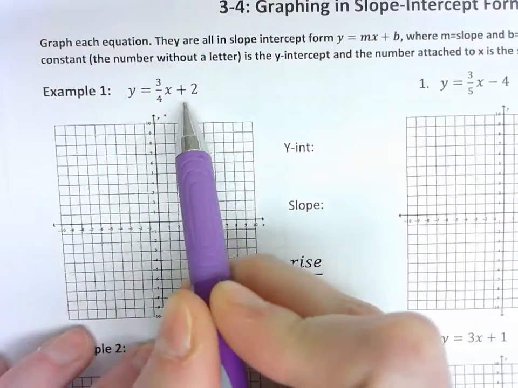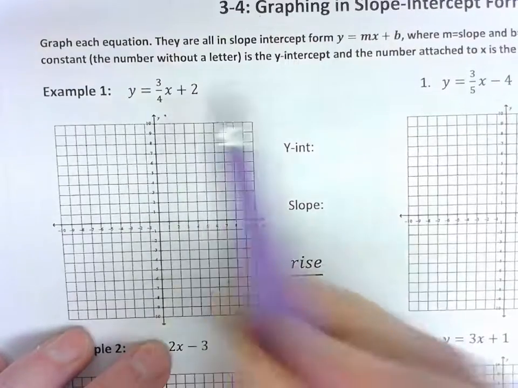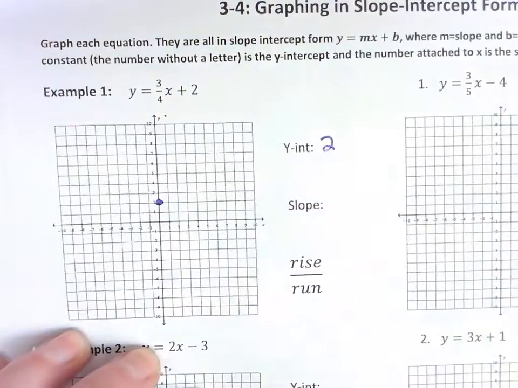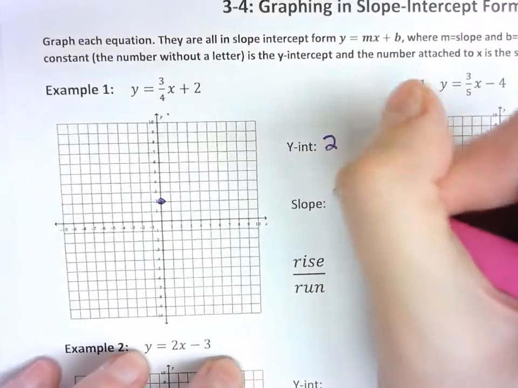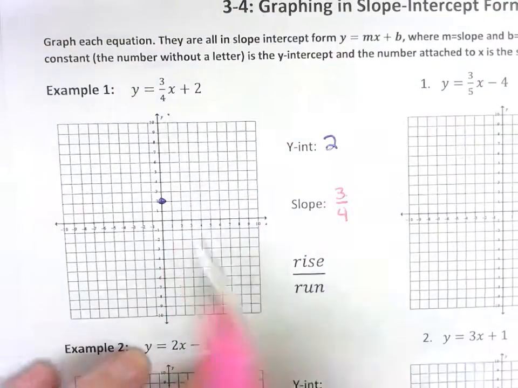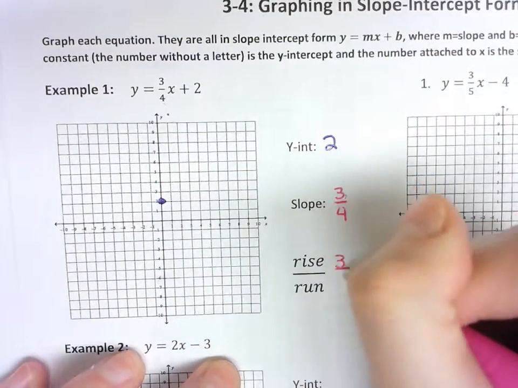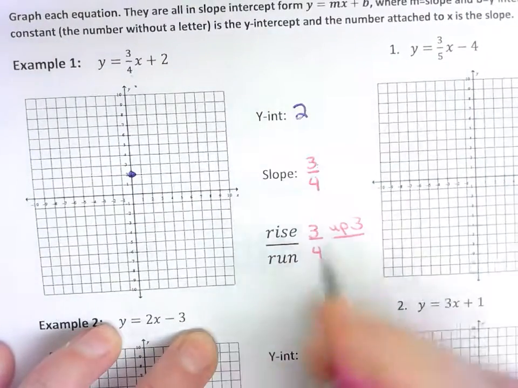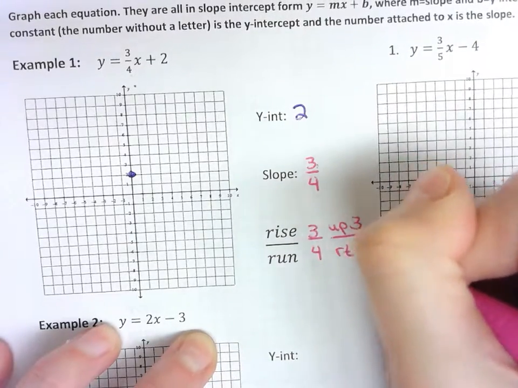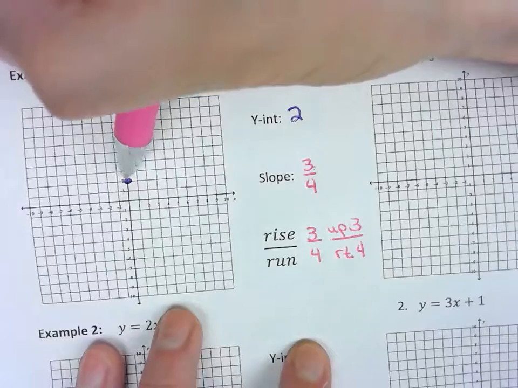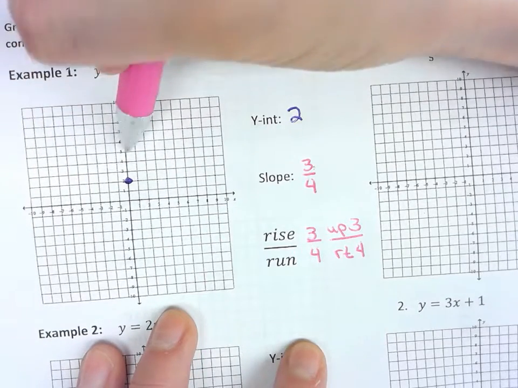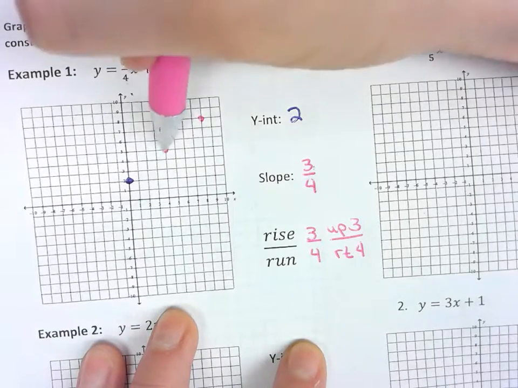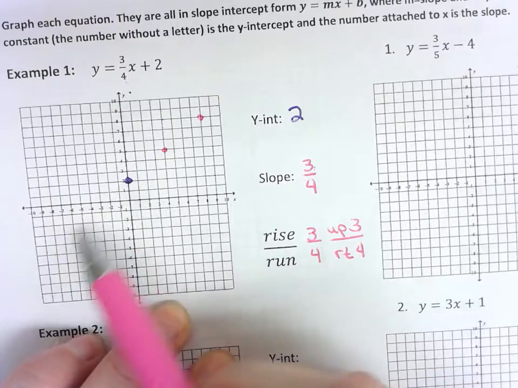When you are doing one of these problems, the y-intercept is your beginning point — it's your constant, the number without the letter. You always start on the vertical y-axis. We're going to start at positive 2. Our slope is the number that's attached to the x, so in this case it is 3 over 4. That's a positive slope, so it should be increasing. A positive rise of 3 means go up 3, and we always go over to the right first — so right 4. Count from that point up 3 units and then over to the right 4, and put a point.